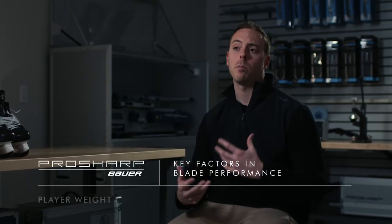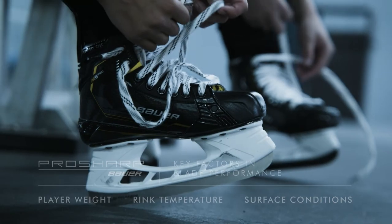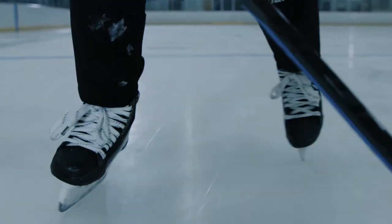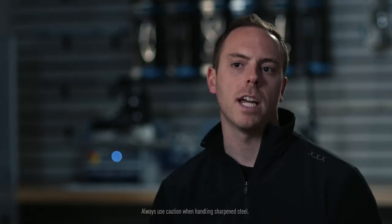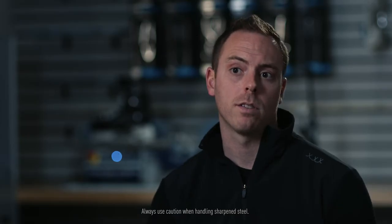Performance is also affected by the player's weight, by the rink's temperature or surface conditions. A lot of players carry multiple pairs of steel for the situation they find at any rink. The more time you spend on the ice, the duller your blades become. When skates feel like they're no longer performing well, gently running your finger along the edge of the blade will reveal small nicks and defects which affect your on-ice performance.